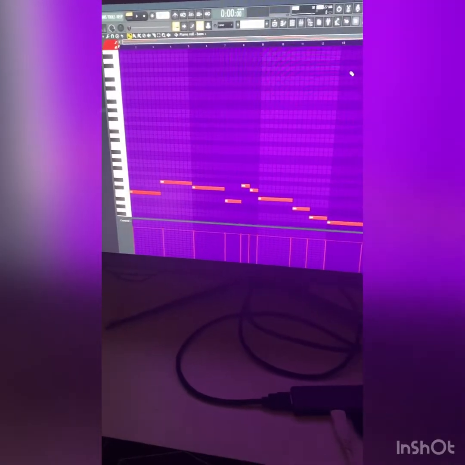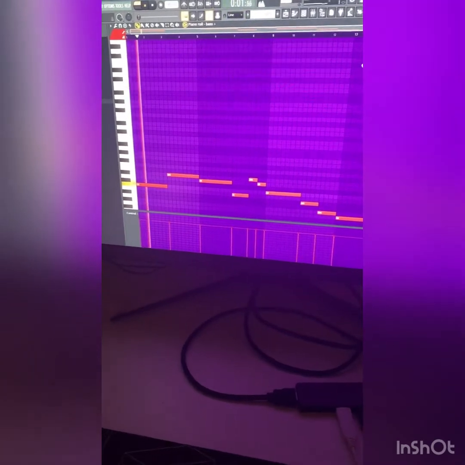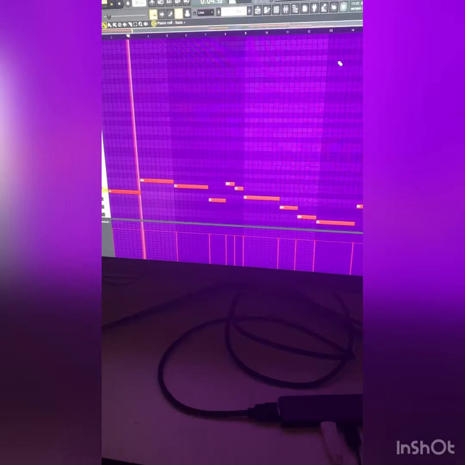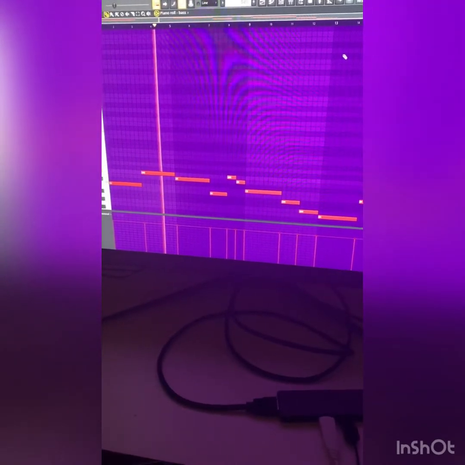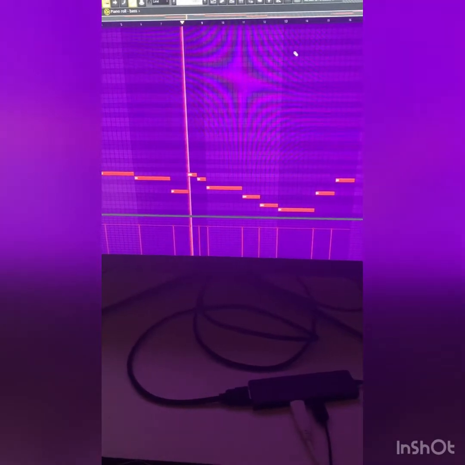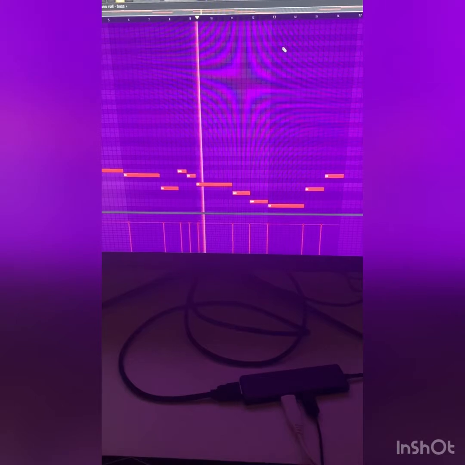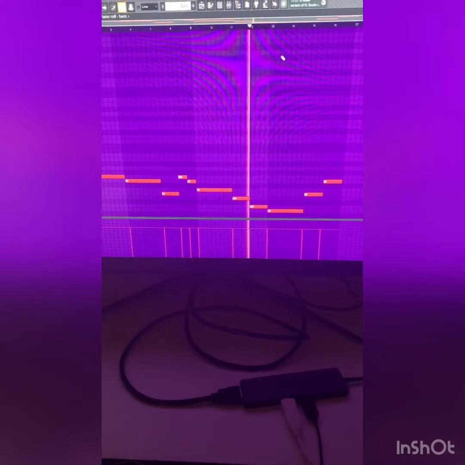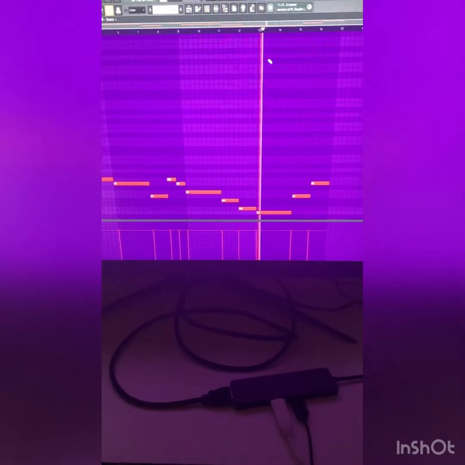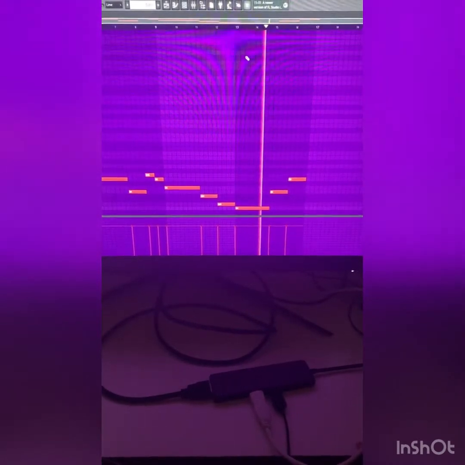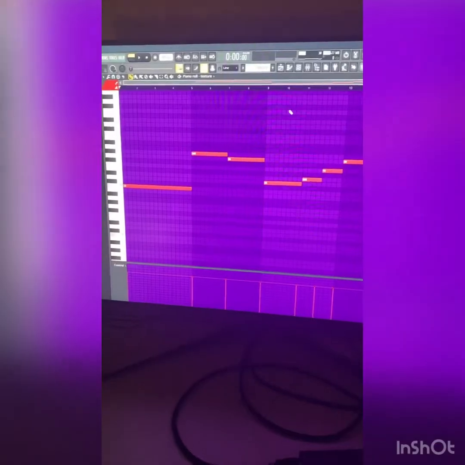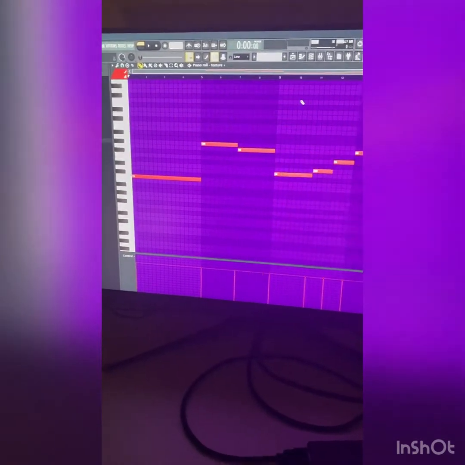Again, the exact same sub bass, just a longer pattern. You know the drill by now, same texture but a longer pattern.